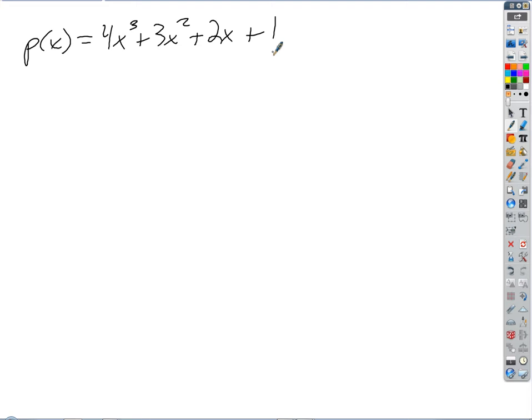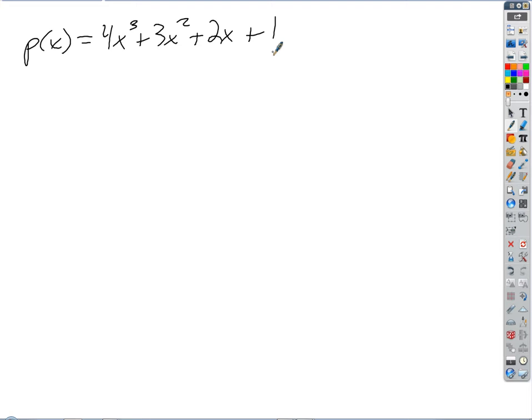Okay. First thing I want to do is take that polynomial and let's see if we can write this in a little different form. I'm going to write it in what's called nested form, which is just bizarre. We don't do this very often, but it's going to prove a point for today. It's going to give us some insight into how we can take a really good shortcut to evaluate polynomials.